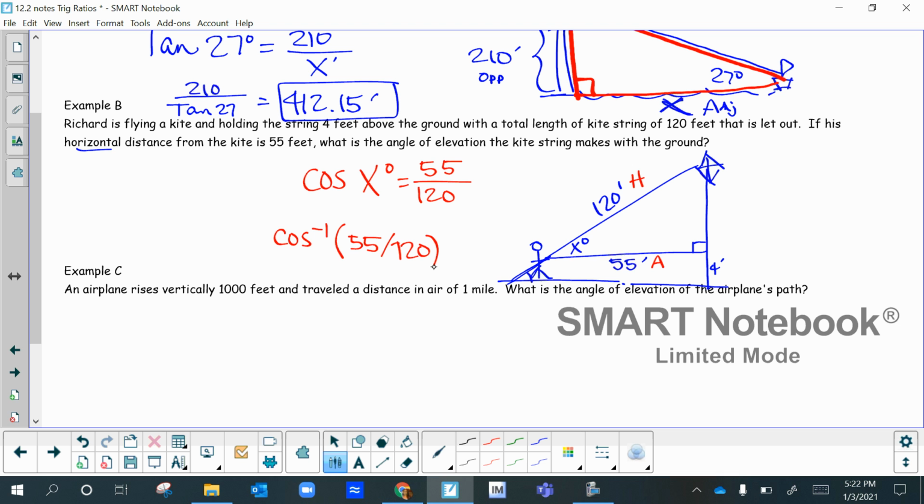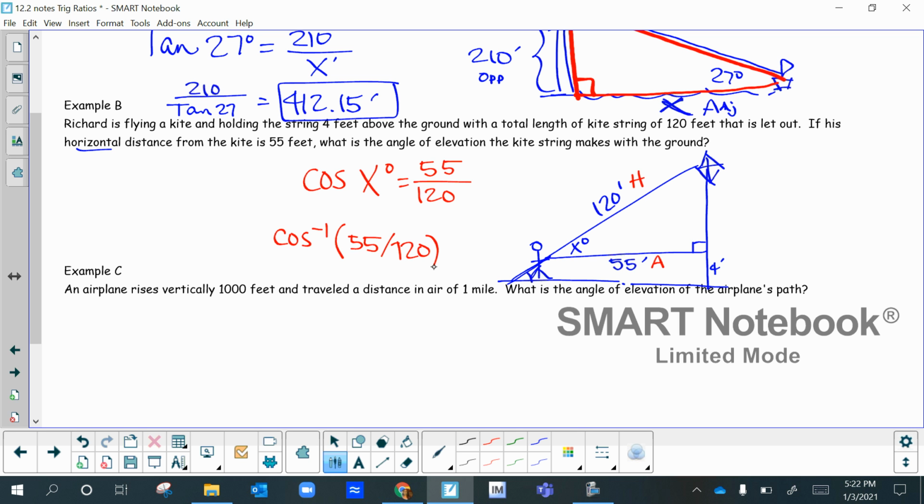like this, okay? So we have to press 55. Well, hold on. Let's press second first. You can press it another time, but let's just knock it out at the beginning. So does it say inverse, all the little negative ones? Yes. Okay. So now I'm going to press 55 divided by 120 equals, going to turn it into a decimal. Now press the cosine inverse.